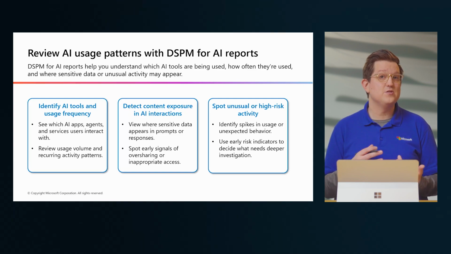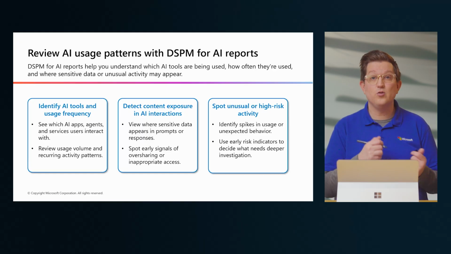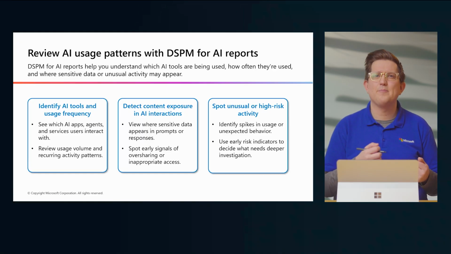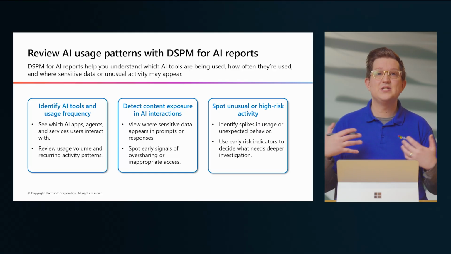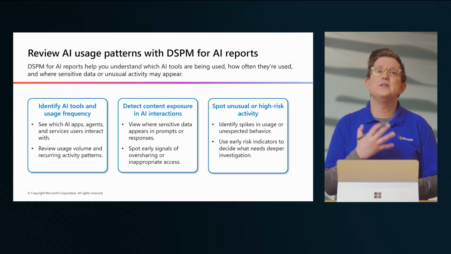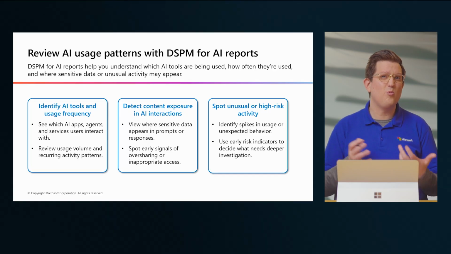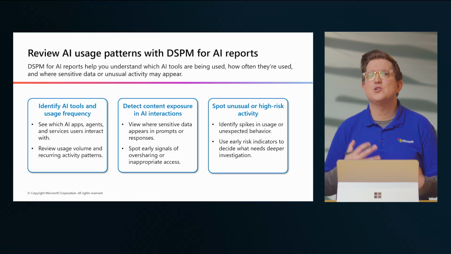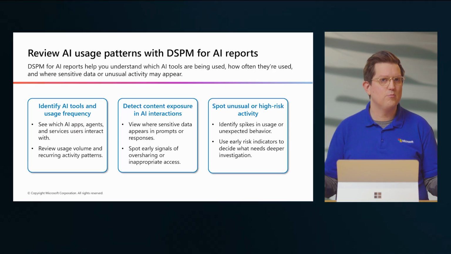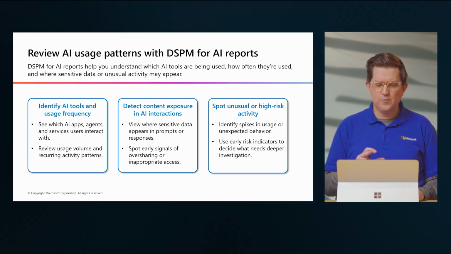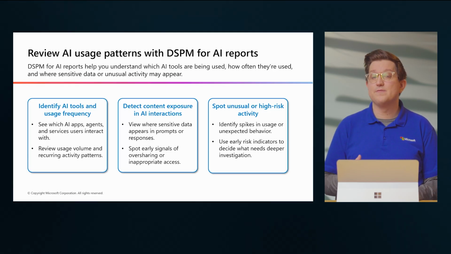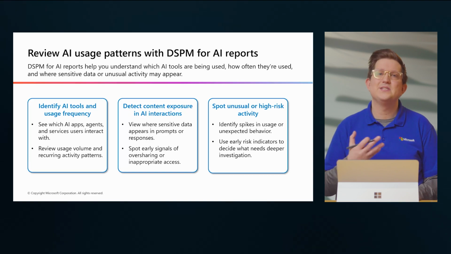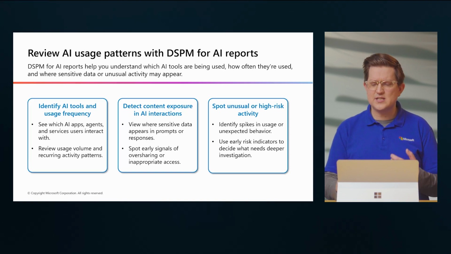Because we're able to summarize usage across not only Copilot and the internal tools, but also authorized AI applications, browser-based tools, unsanctioned apps, as long as we can provide the data indicators, we can give you the best possible view of where regulated or confidential information may be represented. One of the useful pieces of this is the ability to look at where prompts and responses are actually being surfaced, where we're seeing these high use cases in sensitive teams. So consider it as a starting point to map where there are pieces there.